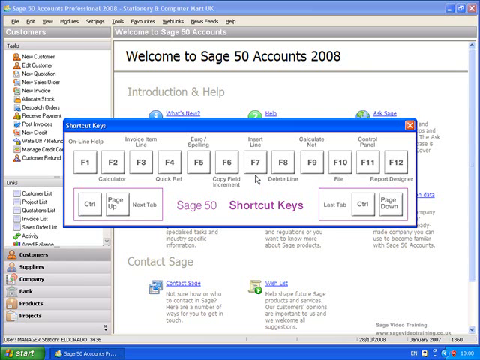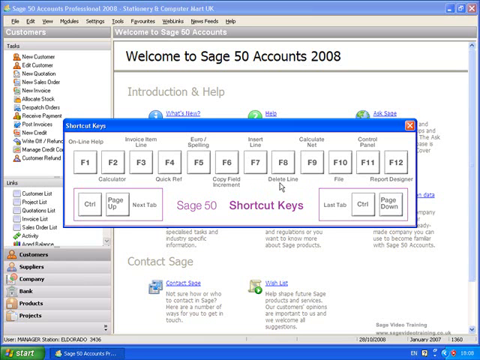F7 is to insert a line. So let's say you've been posting a bank payment with 3 separate detail lines, and you've put all 3 in, and then you've suddenly realised you've got to put another one in, but it's second in line. You just press F7 and it will insert a line above the third. So if you pressed on the third line, it'll insert a line above the third line, which will then make that the second line. That's really useful.